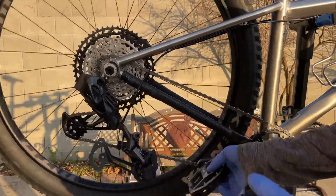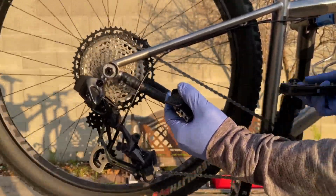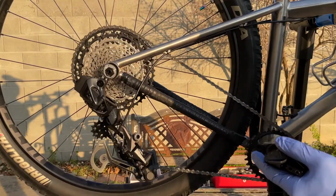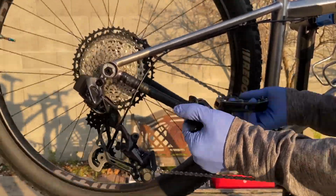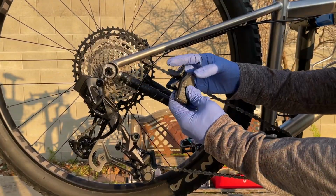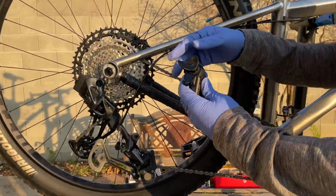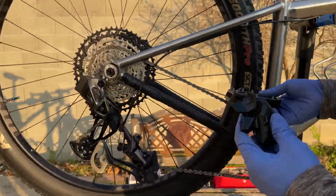Alright, let's test this again slowly and see if it goes all the way. Okay, looks like it went through just fine, and here's a little back pedal and the chain does not drop. I do hear some noise from the chain and the cassette rubbing. That means I need to micro adjust. And to do that, press and hold the button on the shifter while shifting up or down accordingly. And the movement is so small, but you can tell by looking at the LED on the derailleur when it moves.